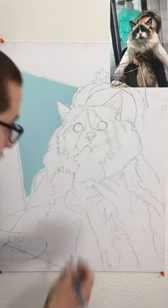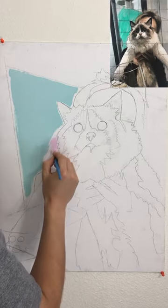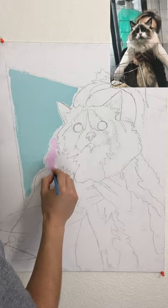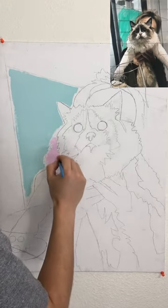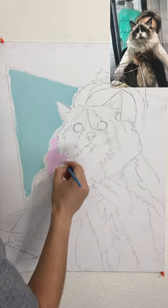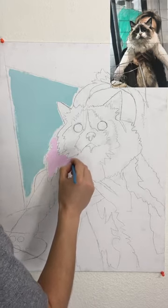Okay, and then you could go and place another color in. And like I said, don't worry about pushing it up against the edges and getting precise shapes yet. Just place the color in there and see how it looks. Now you don't want to go across the edge too much, because then you could lose the edge, and when you go to make a precise edge, you might have a problem.